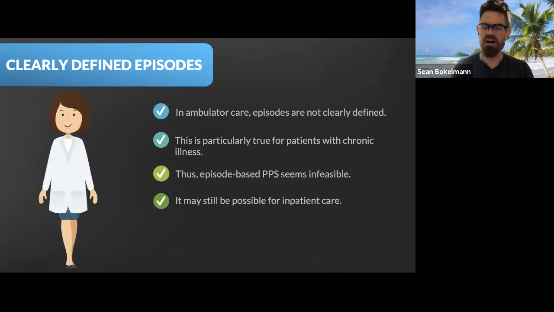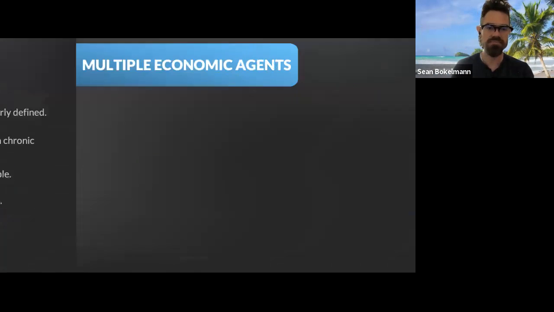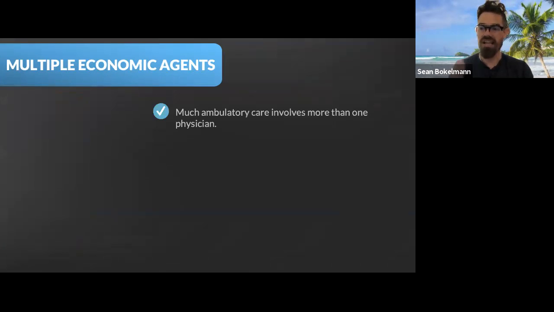Although it may still be possible for inpatient care. Because again, inpatient care, they're admitted, that's the beginning, they're discharged, that's the end, pretty well defined, right? Then there's this issue of multiple economic agents. So a lot of ambulatory care involves more than one physician. So there's not just one economic agent involved with the care of the patient.